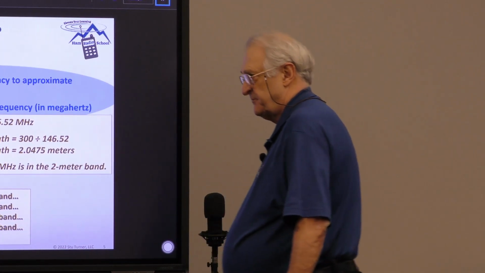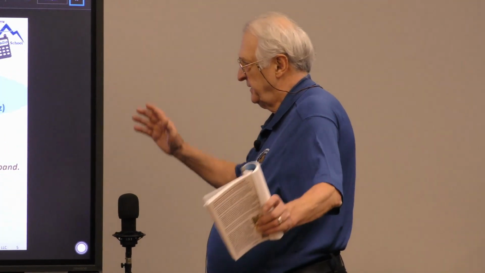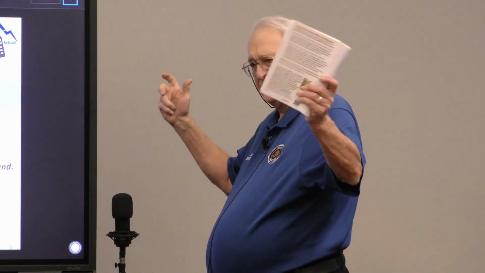The frequencies that we use in the electromagnetic spectrum that we call radio, we refer to them by the meter band: 40 meter band, 80 meter band, 10 meter band. There are shortwave broadcasts that are in other meter bands. So again, they're referred to by the length of the wavelength. And why is that so important? Because that affects the antenna that you're going to want to use for it.